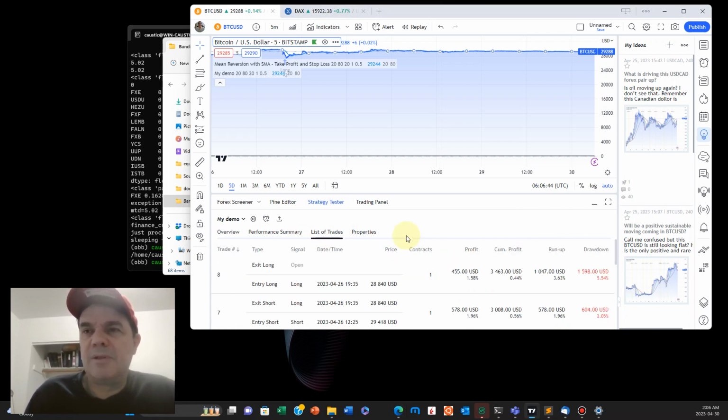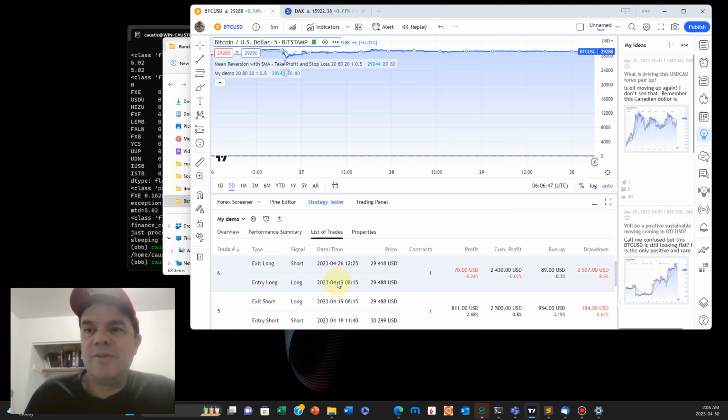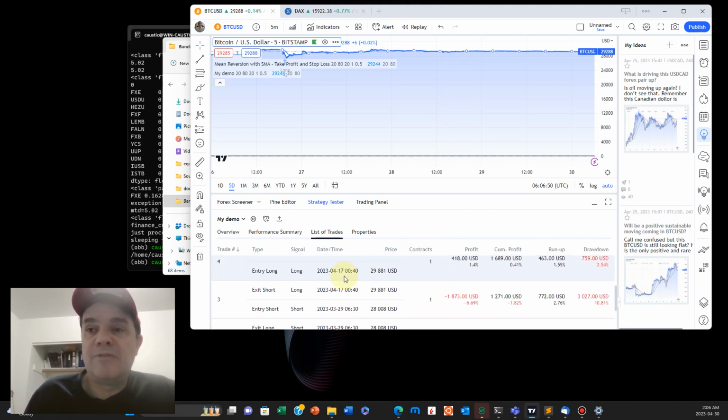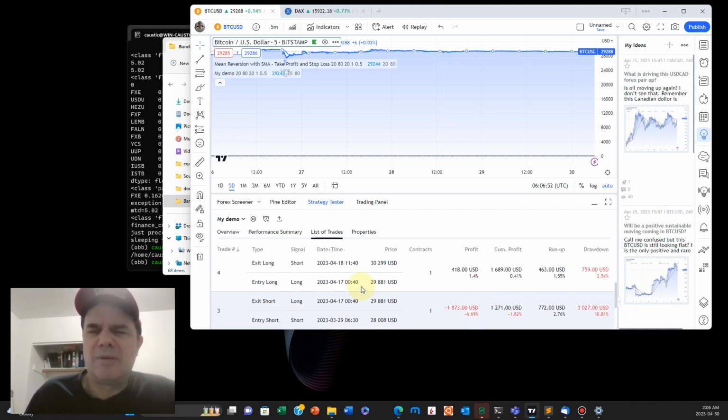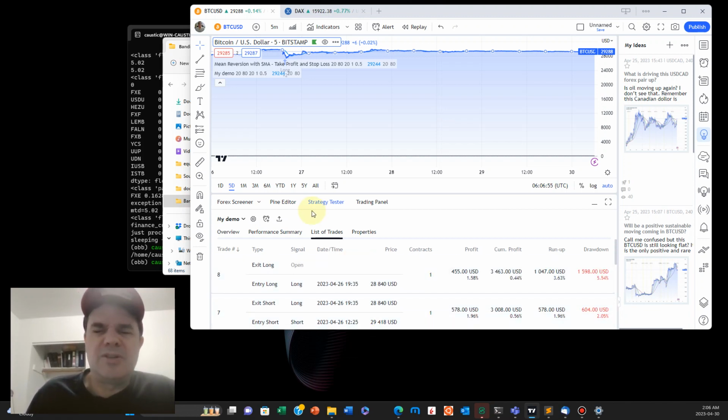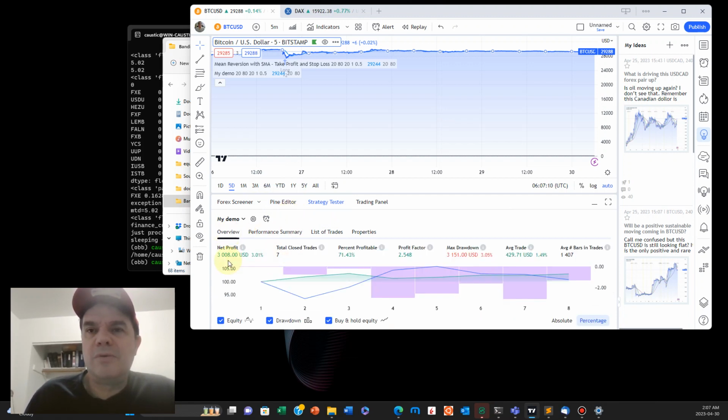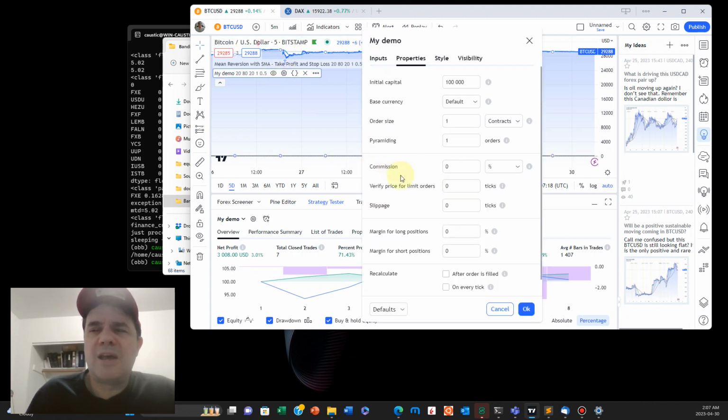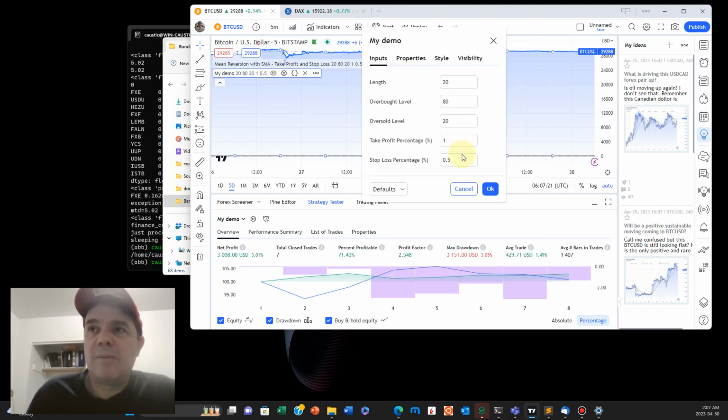And again, let me just pull up the list of trades. So yeah, some of these are fairly recent. As you can see here, quite a number of them are throughout March and April. So you can just let this thing sit as is with this strategy, maybe with this time frame, I don't know, and you can make some money. That's pretty good. And the performance and overview there is 3.008%.